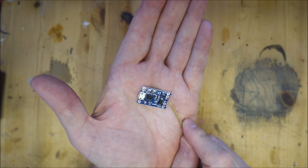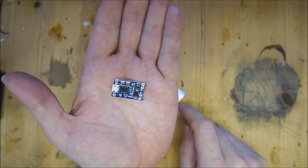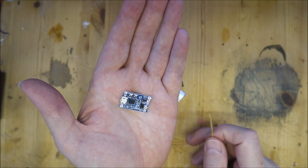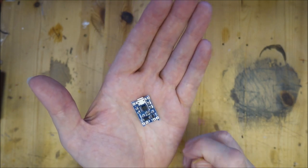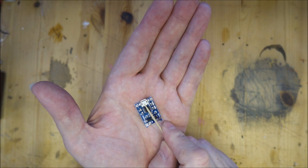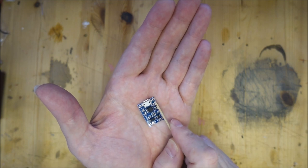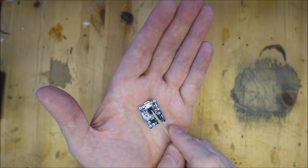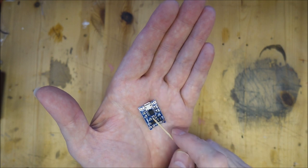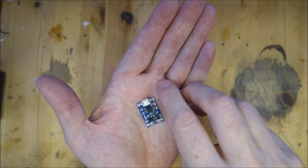You can use this to charge any battery up to five volts, so for example this 3.7 volt battery, or a single 18650 battery. One of the interesting things with this is that as well as the USB port, it also has power in plus and minus connections. This means that if you wanted to put this somewhere you couldn't access from the outside, you can actually run wires from here to bring power to the charger. For example, I've got here another little bit of kit - basically a micro USB socket with only the power pins connected on a tiny circuit board.